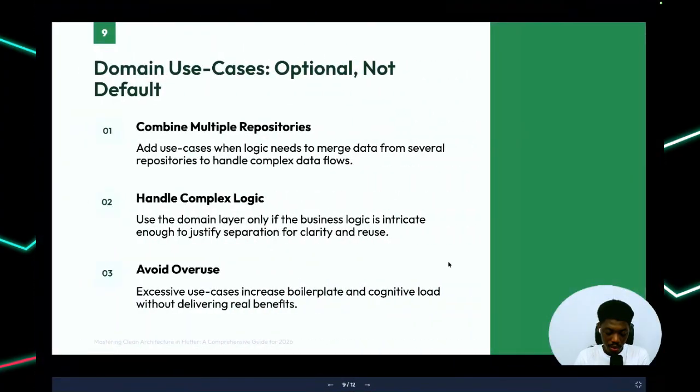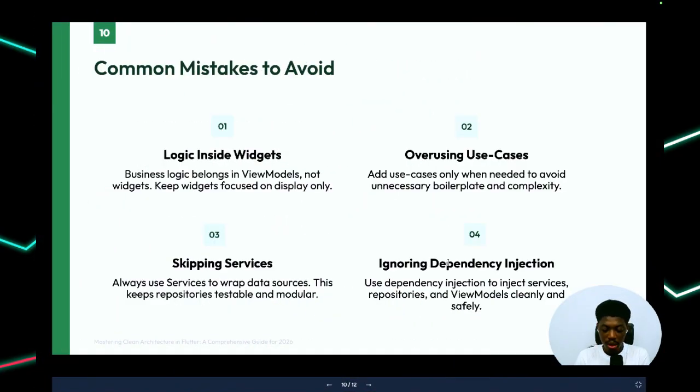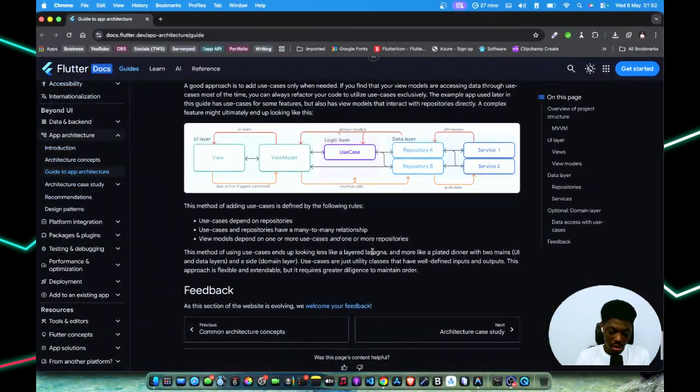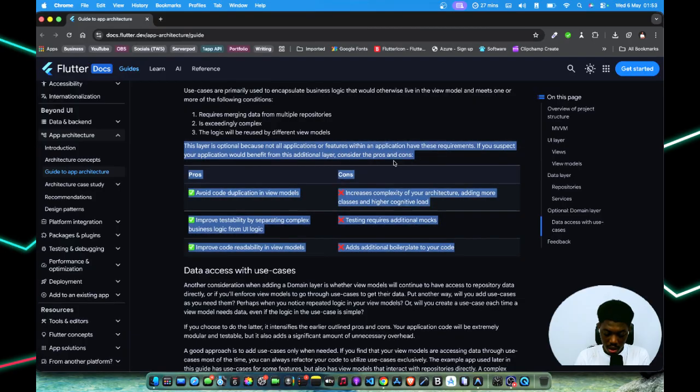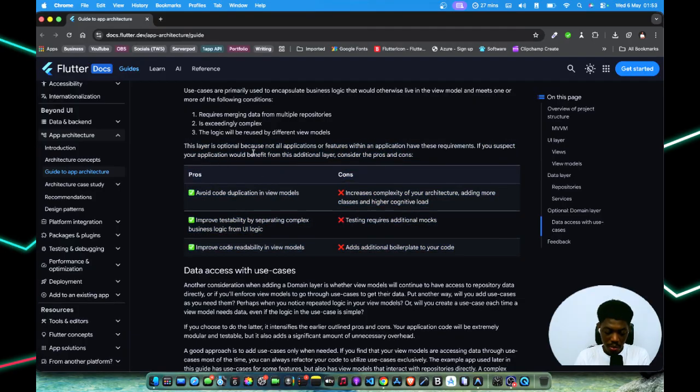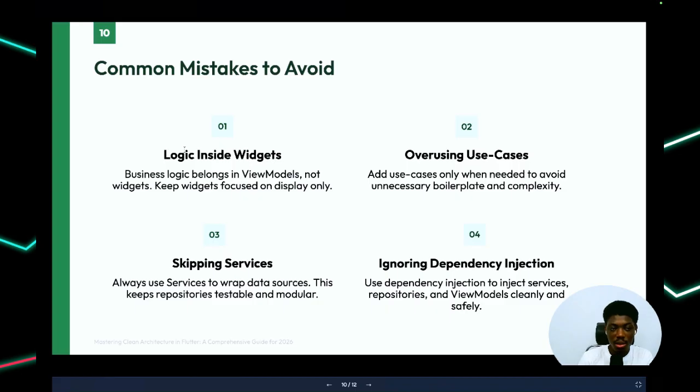So now the next point I have here is the common mistakes to avoid. I think it's actually mentioned here as well. If you suspect your application will benefit from this additional layer, consider the pros and cons. So some of the mistakes you should avoid while moving forward. I've seen some projects that over-engineer the code base, trying to juggle everything they learned, probably via tutorials, or just trying to bombard the whole system with every engineering tool they could put their hands on.